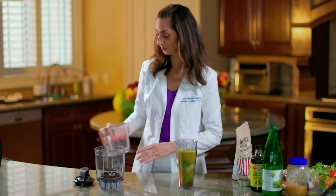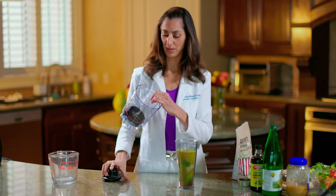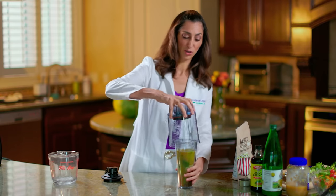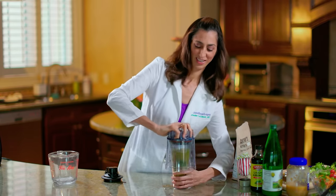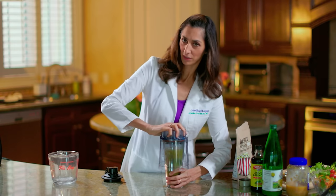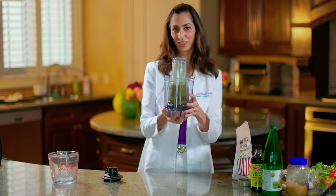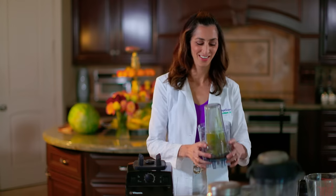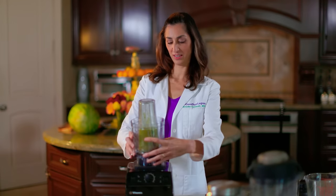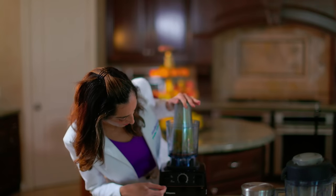Now, then you can put this in a regular blender. It'll blend up easily. This is a special attachment actually for the Vitamix that I'm gonna hope that I do right and don't make a major mess, but here we go. Fingers crossed I flip this over. Okay, there we go. Oh, look at that. So we're gonna blend this on the Vitamix to make this serving of dressing. All right, so we put this doohickey on this here. All right, let's see if we can do this without a mess.